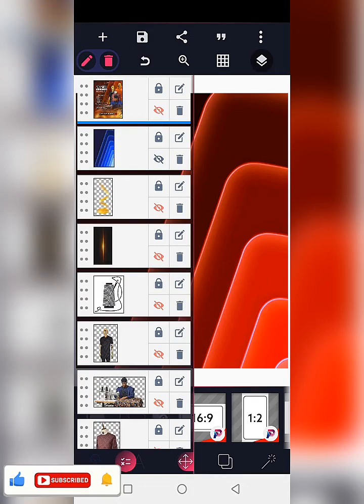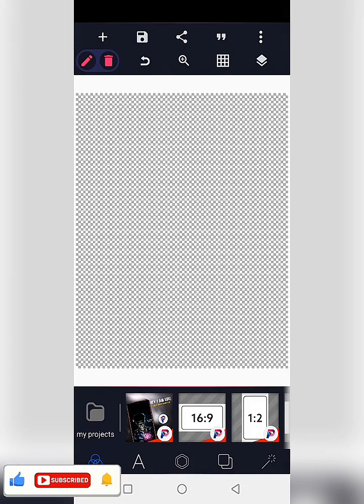Alright, let me hide this. The first thing which I'm going to be working on is the background. But before that, I want to show you something. There are some instances whereby you would like to use a particular size of the design that was sent to you, or probably you came across a design on Pinterest or anywhere, and you feel like you want to be using the same size. This is actually how you can achieve it.